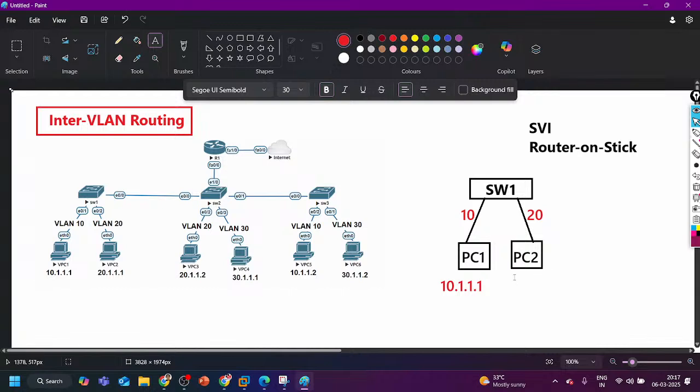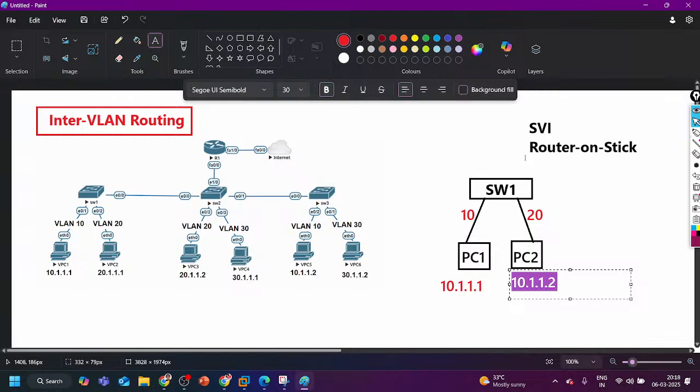Segregated the VLAN means when the switch receives traffic, it will check which VLAN the receiving interface is a member of. Whether the IP address is in the same subnet or a different subnet doesn't matter. If it is in the same subnet, it still cannot communicate. If it is in a different subnet, it also cannot communicate. But we can configure inter-VLAN routing only if both belong to different subnets. If we are using the same subnet for two different VLANs, then we cannot configure even inter-VLAN routing.